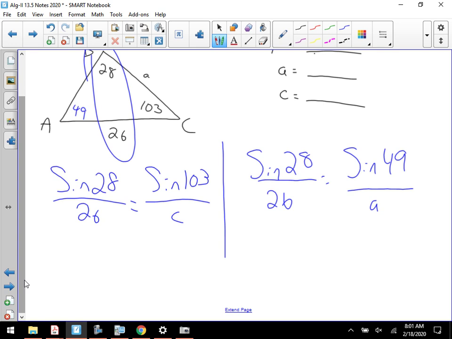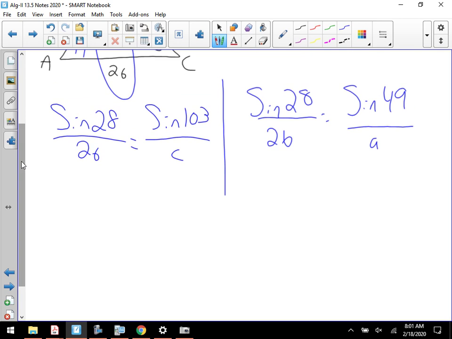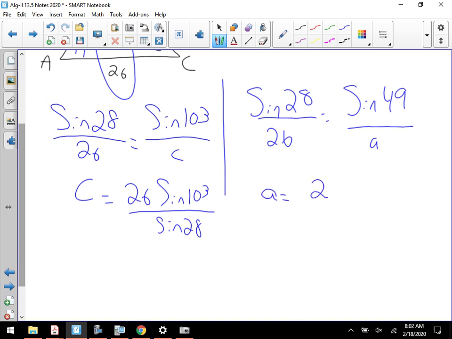So in this case, what I would do is I know that I have to cross multiply here. If I do the change-o, and then I bring this up. So all I have to do, move this up real quick here. All I have to worry about is this. C will equal 26 sine 103 over sine 28. Okay. Change-o with the C and the 28 sine, and bring the 26 up to multiply. Same scenario for the other one. Little a is 26 sine of 49 over the sine of 28.